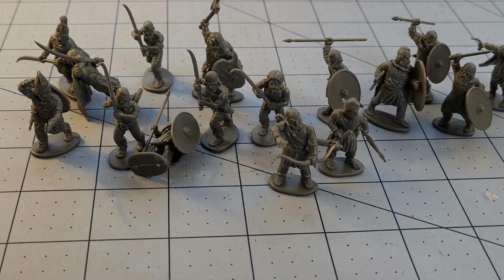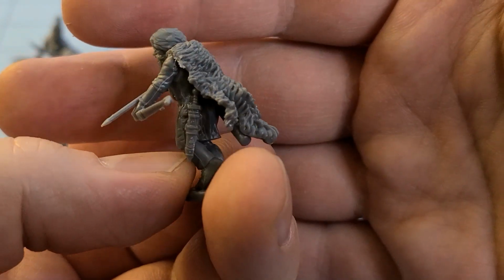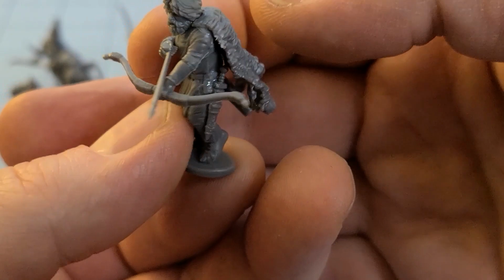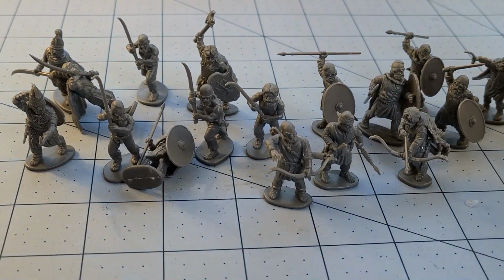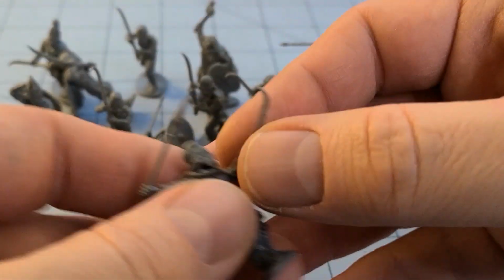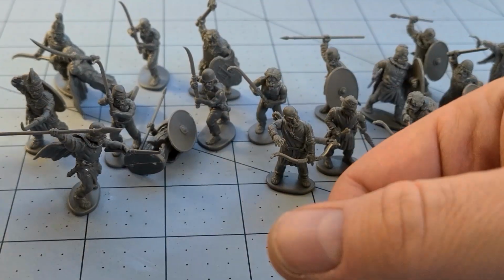I try to stick to one sprue at a time as I'm building things, and I've yet to exhaust these. This is actually a cape off of an Allied Legionnaire kit that I thought would make for a great hunter. So if you wanted to start mixing and matching and throwing in some Frostgrave bits, they totally will take them. I like his pose, though. Again, you could do whatever you'd like with these guys, and I think that's one of the cool things. You have 60 dudes in a bag. I was going to say box, but it's not a box. Not the most correct pose with the bow, but I'll forgive it.